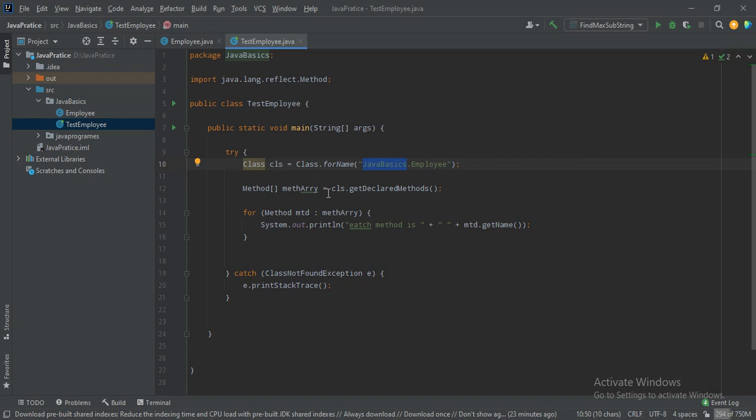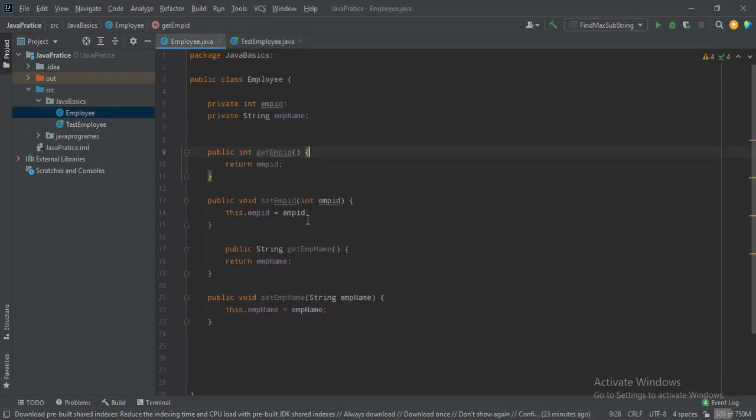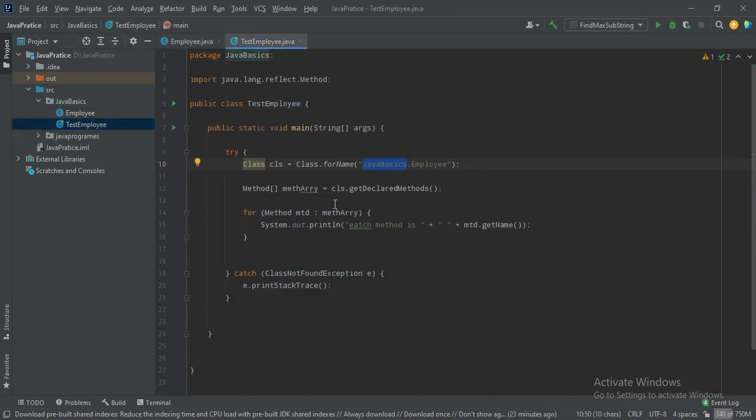So we have to use this reference. We can get the metadata of this particular class. Metadata means how many methods are there, how many variables are there, such information we can get. So that is exactly what I did here. Using that reference, I used getDeclaredMethods, which returns the Method array. Then I used this for loop to iterate each method and get the details.